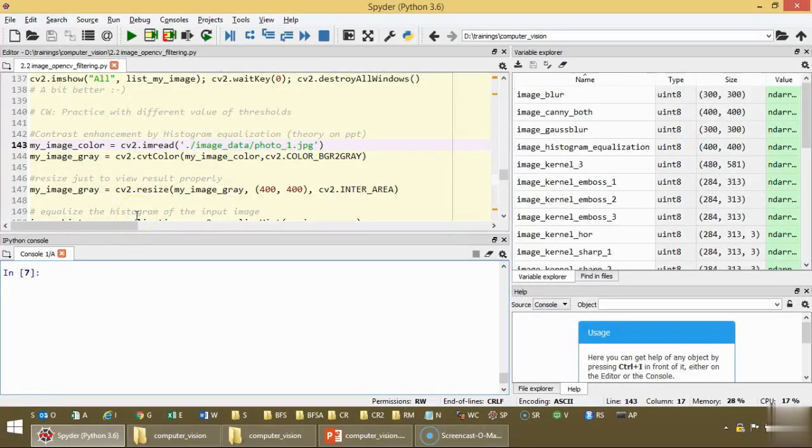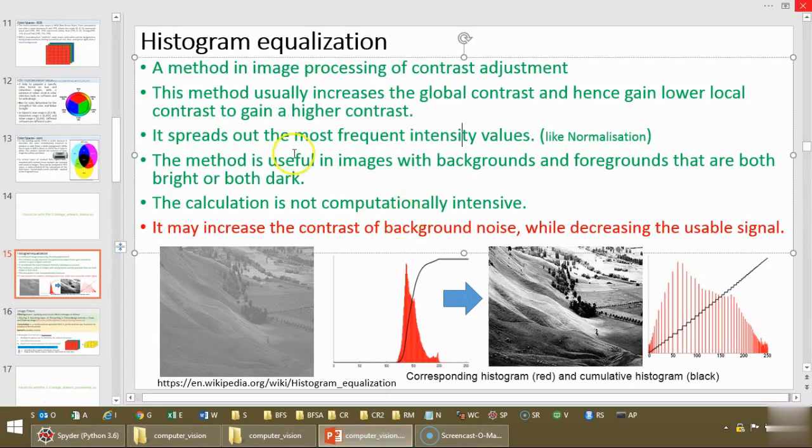Welcome back. Now let us learn histogram equalization. Through histogram equalization, you can definitely enhance the contrast. And what is the concept behind histogram equalization? I had already discussed this. In the scikit-image section this slide was explained, and there is a dedicated video, so please see that if you don't recollect. If you recollect, then yes, we are good to go.